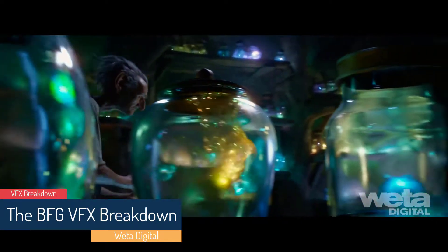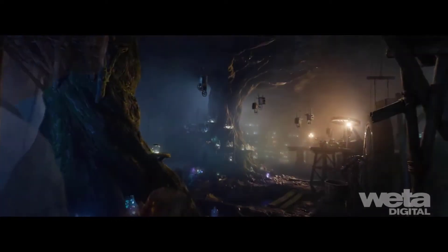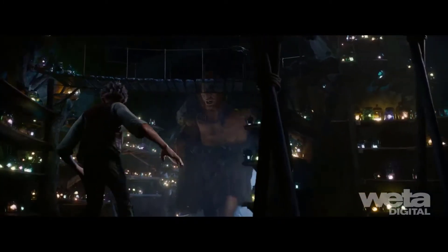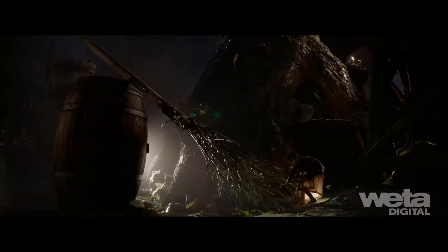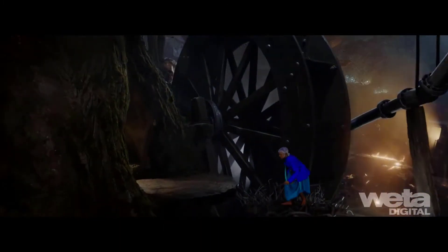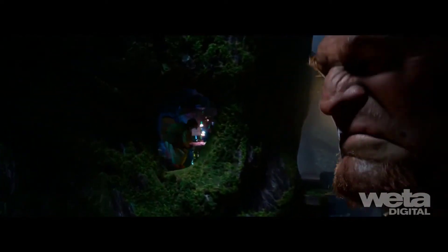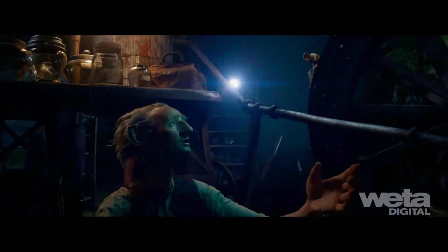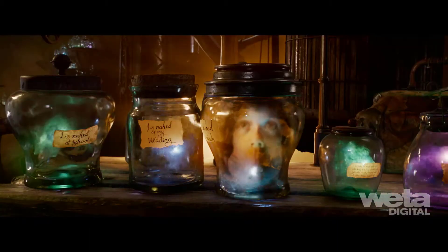The power of dreams is an important theme that runs throughout BFG. The dream cavern, including BFG's workshop, is the central environment of the film and houses some 1,000 jars and 700 dreams. The dream cavern had to be built to support close-up detail at three different scales: full-size giants at 48 feet, BFG at 24 feet, and Sophie at four feet. Working with Steven Spielberg, we developed the lighting design and set build to strategically place dream jars as the primary light source. Artists could control their glow to alter the mood and the density of the smoked-up atmosphere, giving a homey, slightly magical look. Artists previewed their lighting in real time before generating final passes with our offline renderer, Manuka.